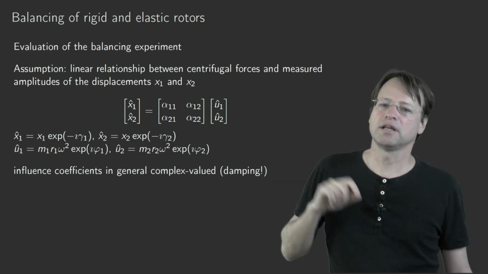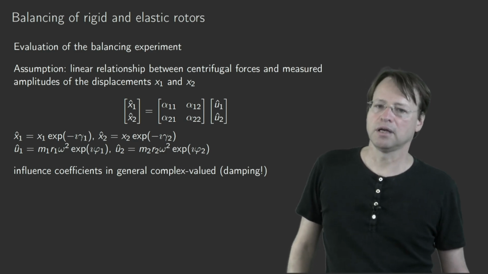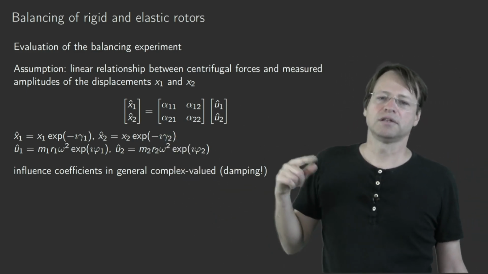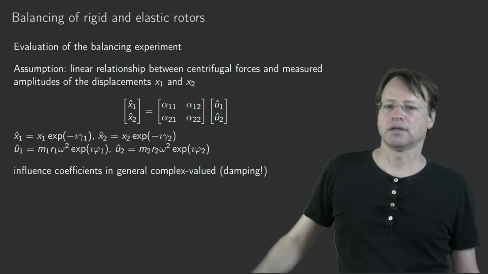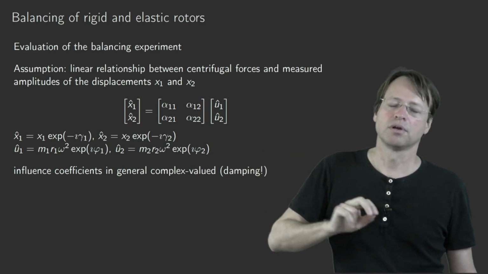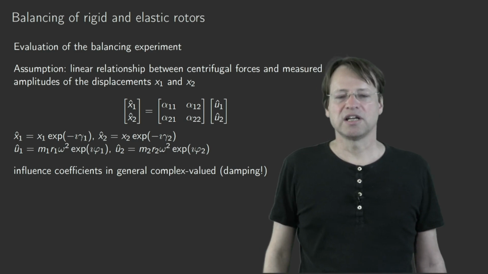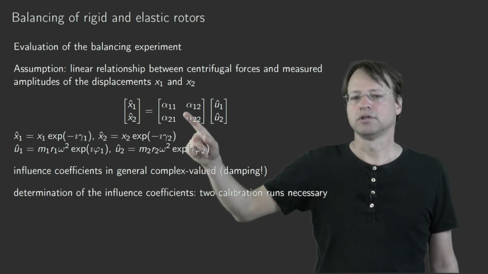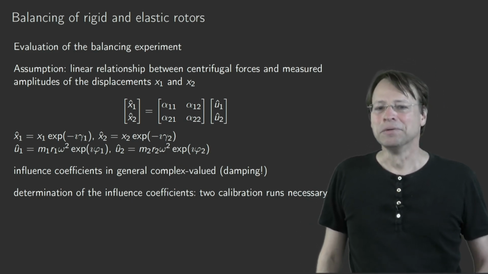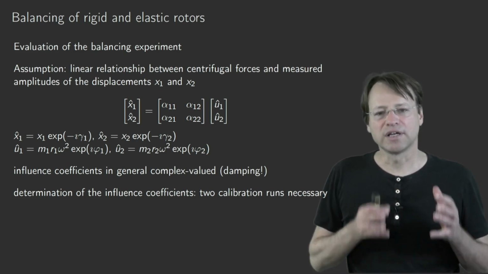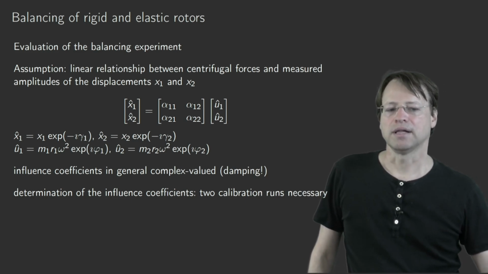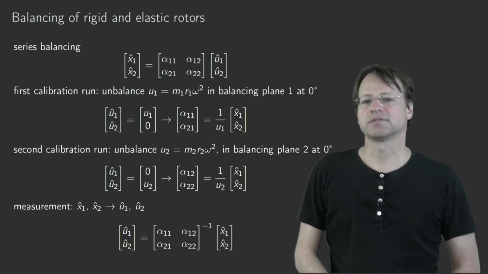So we need 2 calibration runs with calibrated masses, so we add some mass and then we do the measurements and we compute the appropriate influence coefficients, and we repeat that experiment with the second mass and compute the influence coefficients from measuring the displacements, and then we know that matrix, and then we can finally do a third one. This is the basic idea. So without 2 calibration runs, you cannot determine that matrix. Well, you could do it theoretically, but you would never finish it. So therefore, 2 calibration runs are necessary before we can determine the forces that act on our real system. So how is that done? Well, let me move to the case of series balancing.